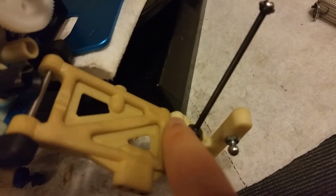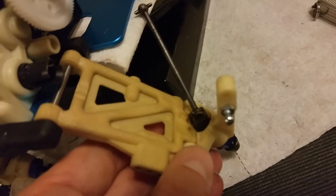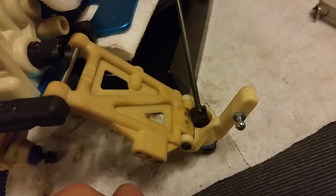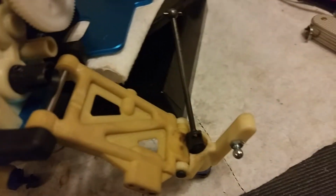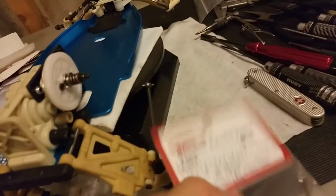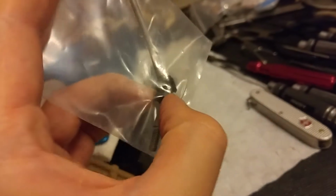So you could theoretically still use it. You would just have to grind out part of the arm to make it fit. And I'm a little hesitant to do that on these older parts. I'd rather try to keep them as original as possible. So I tried finding other types of universals, like there's this other Kyosho part, LA303. It's a 65.5 millimeter swing shaft, which is this type of joint, same thing as what the original has.